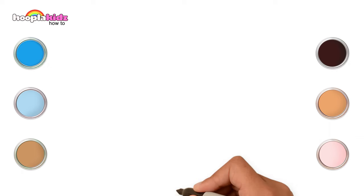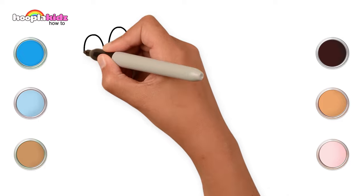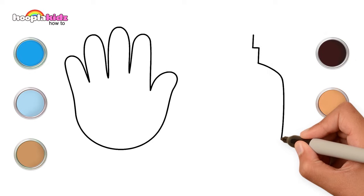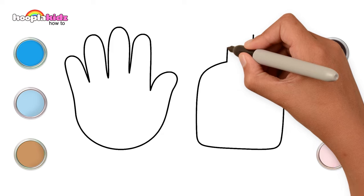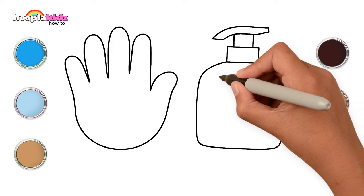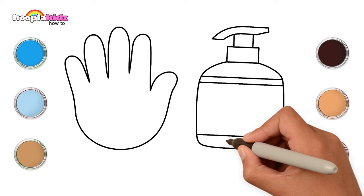Hi kids, let's draw a hand sanitizer today. First, draw the hand. It's really simple. Now draw the sanitizer, just like this. And a pump on top. Connect the square and four lines across. Details are important too.